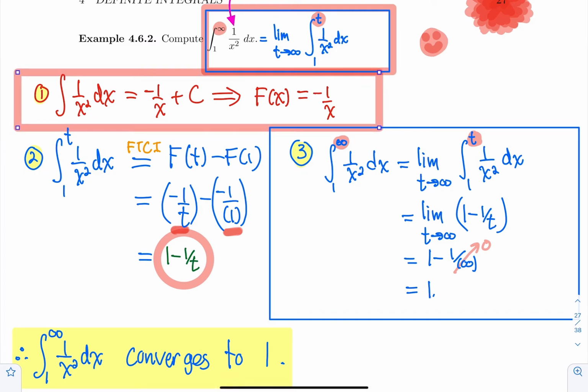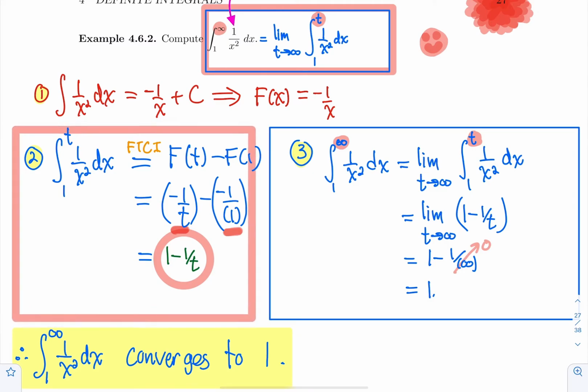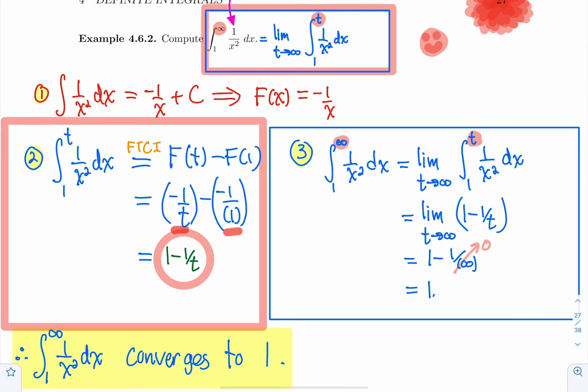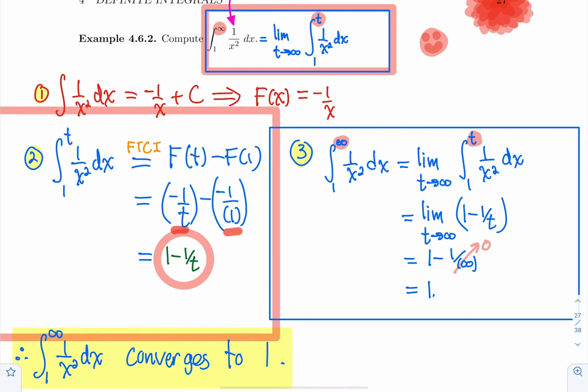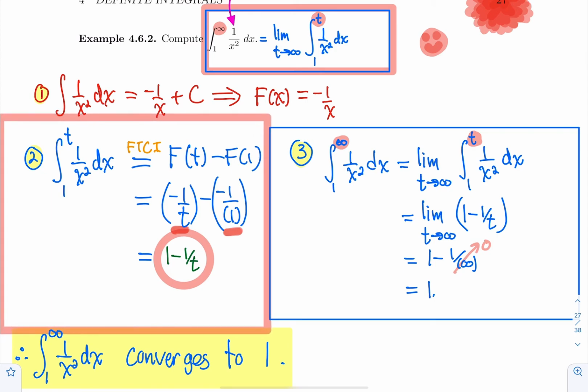Then the second step is to compute the definite integral that you have in your definition. By using the first fundamental theorem of calculus and the big F that you freshly defined, you just compute your big F at your upper bound minus your lower bound. Clean this up a little bit because you're going to use it. And that's your second step.